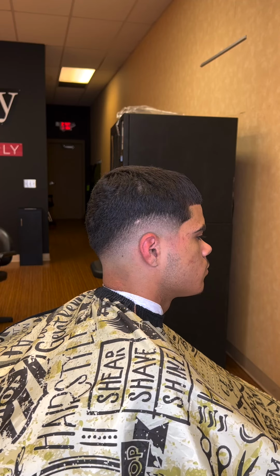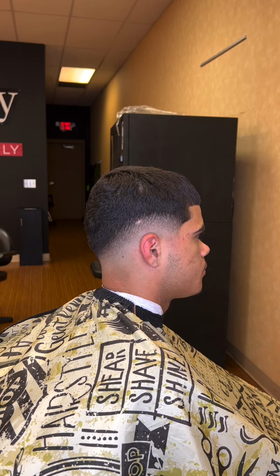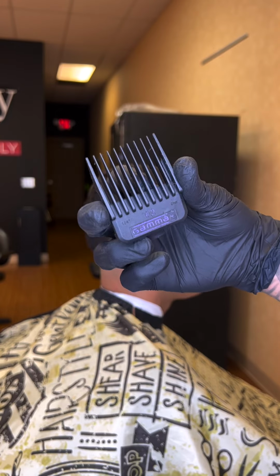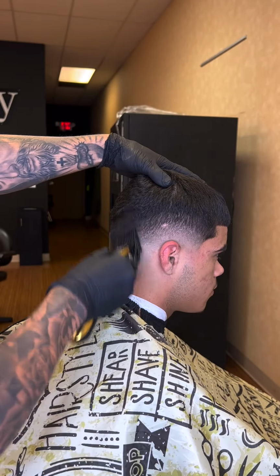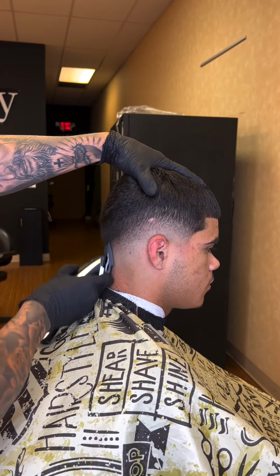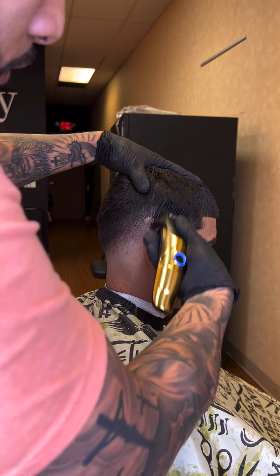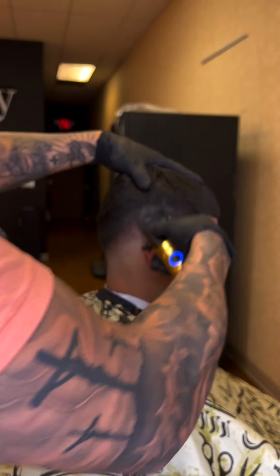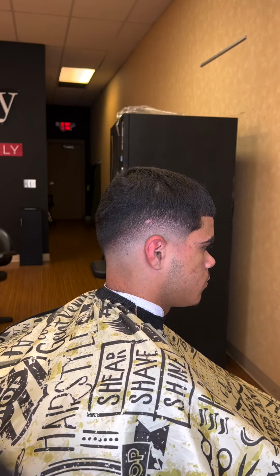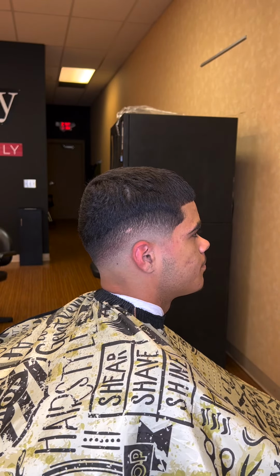We're finally starting to see the fade a little, and since we made those guidelines the same width, it looks pretty consistent. I'm not going to spend any more time on it right now, but I will come back later and detail it. Now I'm taking my number 2 guard and I'm making my next guideline, and I'm going to make sure that it's the same width as the previous ones. Then after that, I'm blending that line out by using my number 1.5 guard and cleaning it up with my number 1 guard. Then in the back by the occipital bone, it is still dark, but I'll make sure to clean that up at the end.